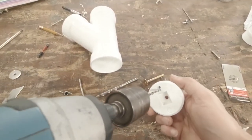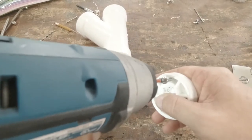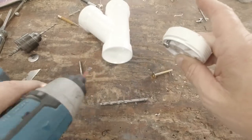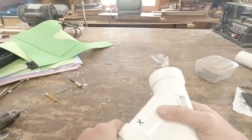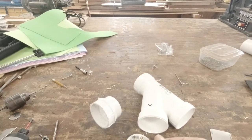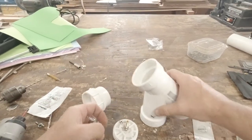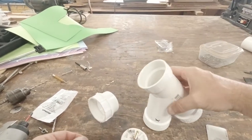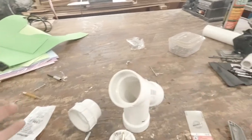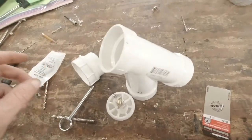I want to drill a hole here in this part so that I can put a little bolt in it. It keeps it going down the track. We can put this on where it just comes out just a little bit — that's all it needs. Instead of gluing this part, I've actually got a pin right here. This did cost about three or four bucks extra because I'm going to drill a hole and put this pin through where I can lock it down tight, turn it, or just pop this off as I need to instead of unscrewing everything. I can set it really tight at a 45, this way, that way, and out there, and with this design there is no gluing whatsoever.